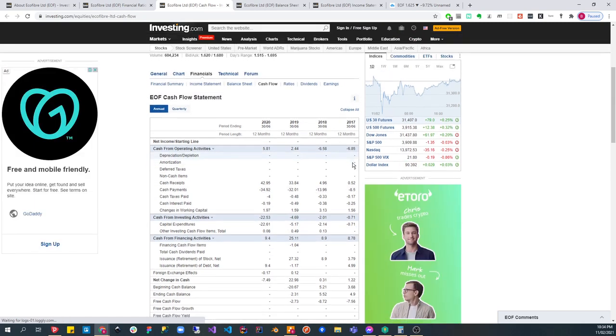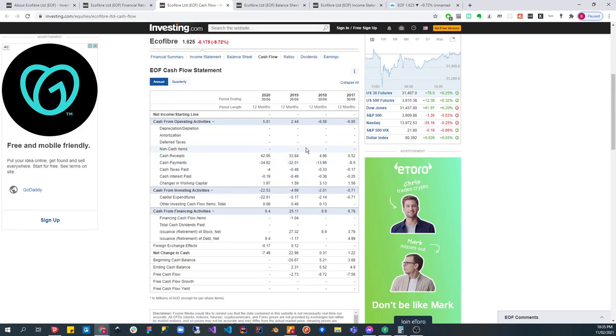Moving on to the cash flow, we can see that operating activity is generating more cash than the previous year. That's a good sign. It's also increasing its investing activity, so maybe in properties, plants, farms, and all of that. Again, that's good to see. Financing activities, it borrowed some money, $9.4 million, not the biggest thing I've ever seen, but it's fine. Cheap money around, so borrow up, but don't overborrow.